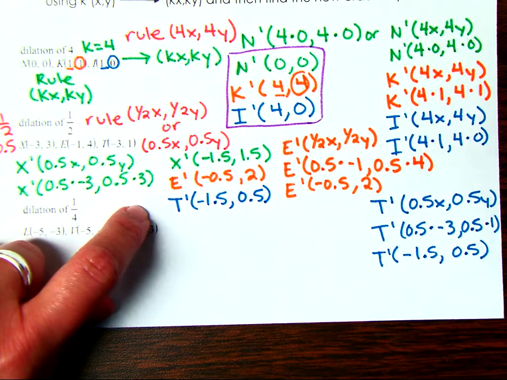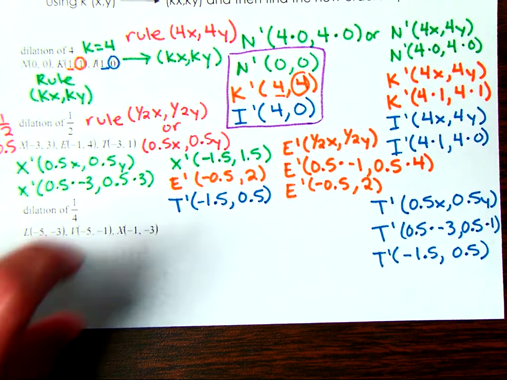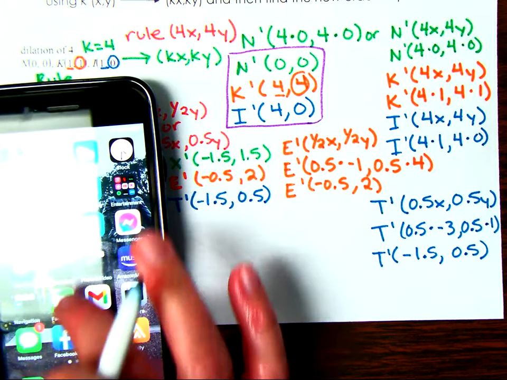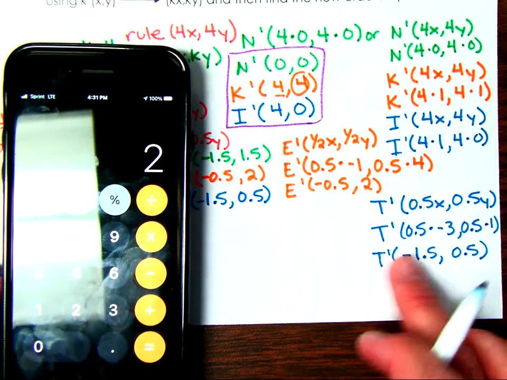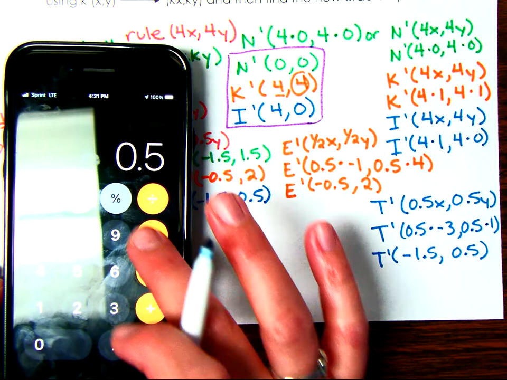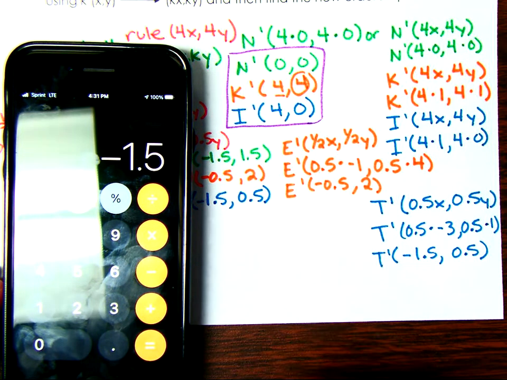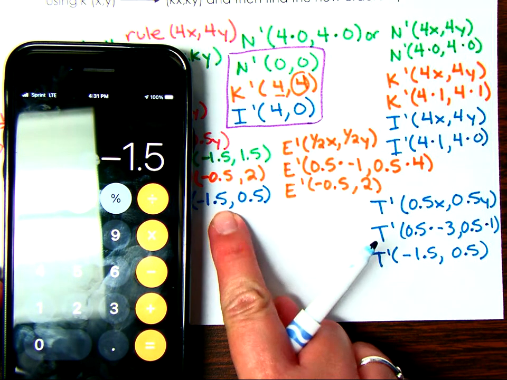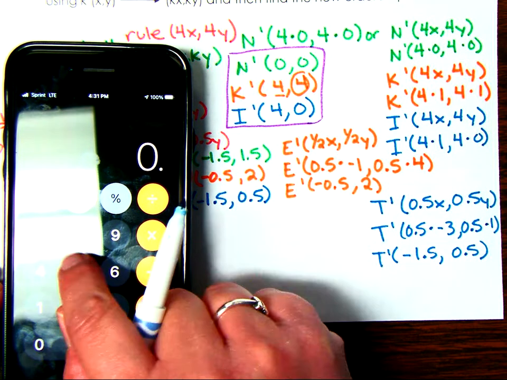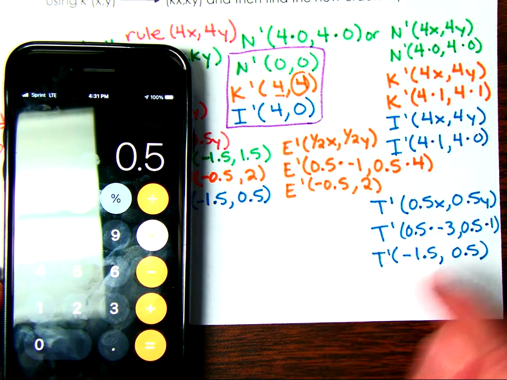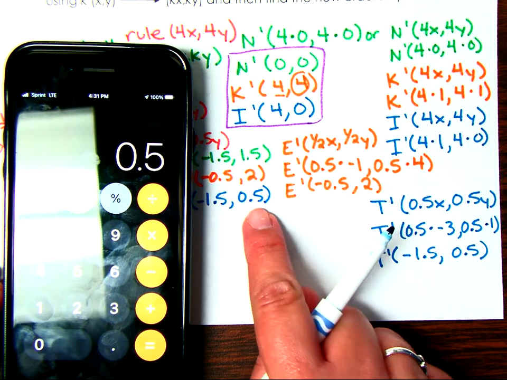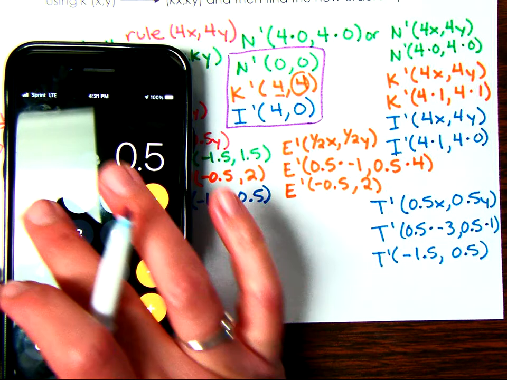Again, we can use our calculator to double check that we're right. If we use our rule, we have 5/10 times the negative 3. That gets you negative 1 5/10 for the new image. We have 5/10, which is my scale factor, times 1. And that gives you 5/10. My new image of my y is 5/10.